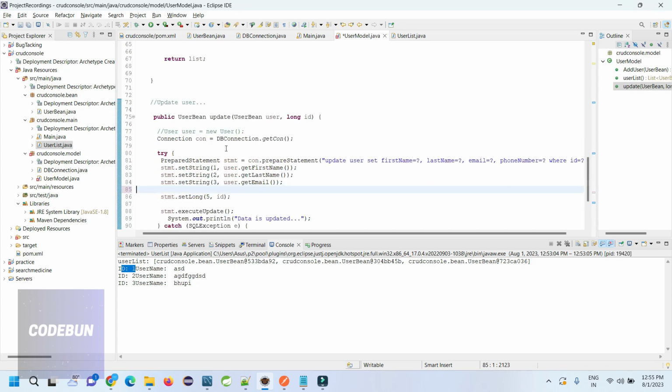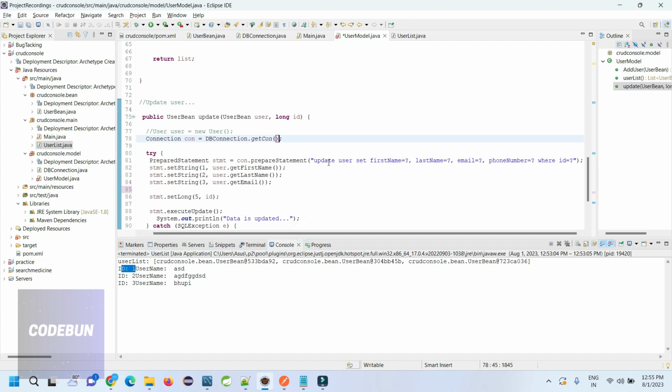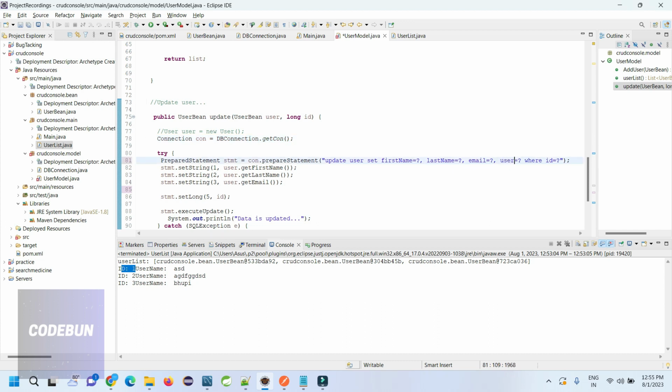Okay, so what we are doing in the update method: this method will take an input as a user bean and the ID, on which ID we need to update the records. So create a database connection again and write a query into the prepared statement. That query will be update the table name, set first name equals this, last name equals this, email equals this, and let's say username equals this, where ID equals question mark.